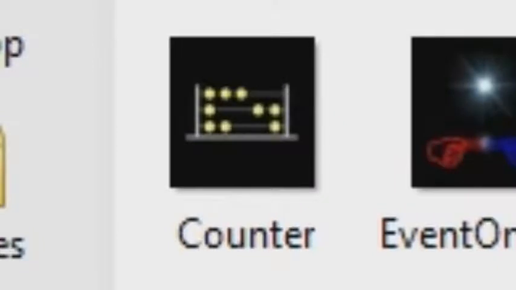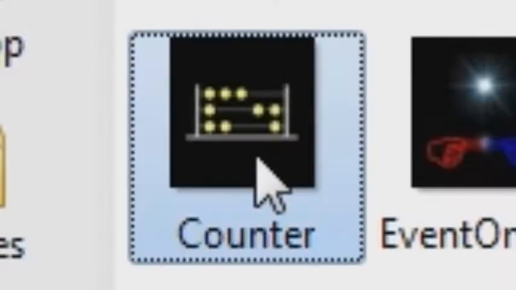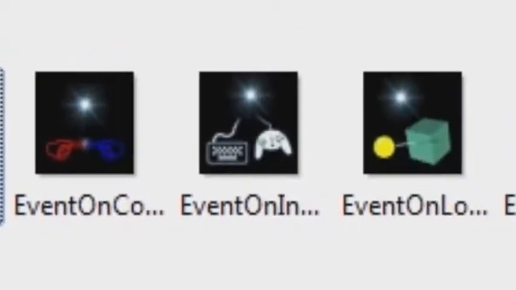The next object we have is the counter. And this object is interesting because it allows you to basically use a counting system or a progressive number system or a level system or a score system without having to write any code for it. The counter will allow you to have access to that, so you're not writing scripts for all of the numeric parts of the game. The next 7 objects are all in the event category.